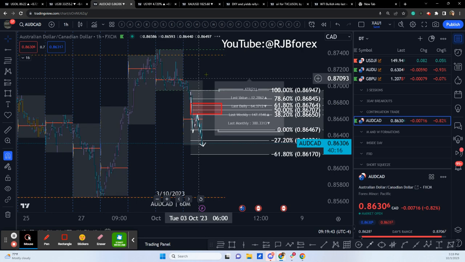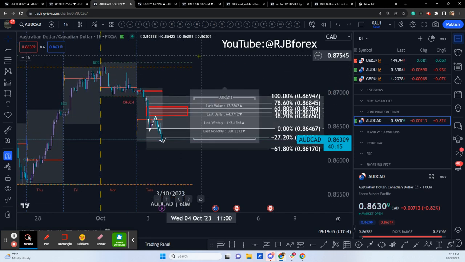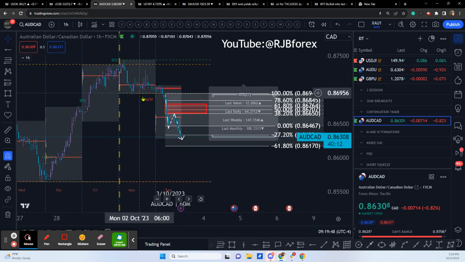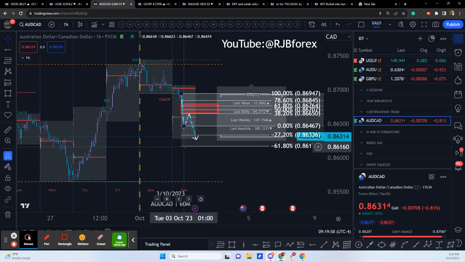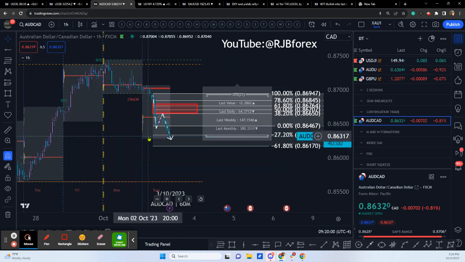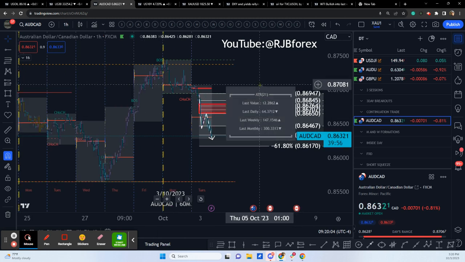And Aussie CAD has already pretty much played out. We were talking about the short in Aussie CAD yesterday, and we've got that price. It's a continuation trade. We talked about that earlier on in the day, and that's played out nicely, coming into a support area. So I think that horse has already bolted, but worth noting anyway.